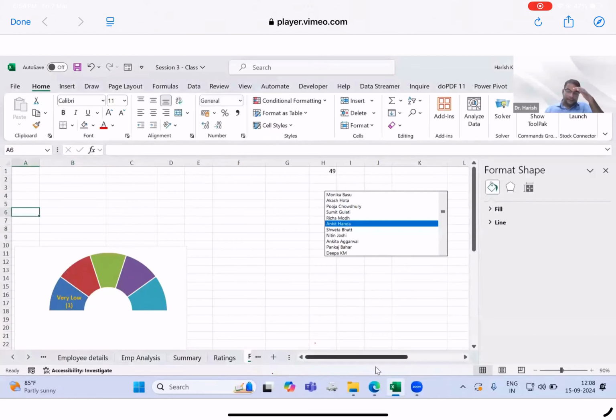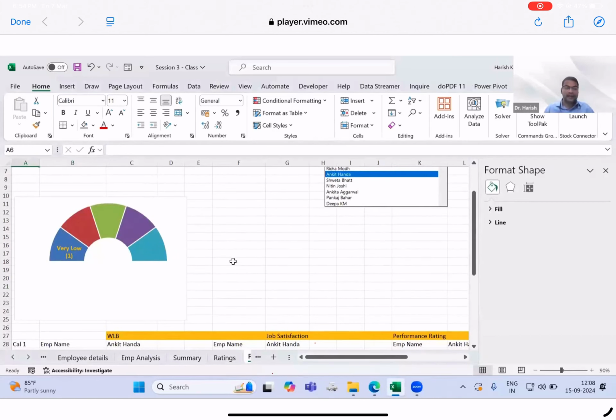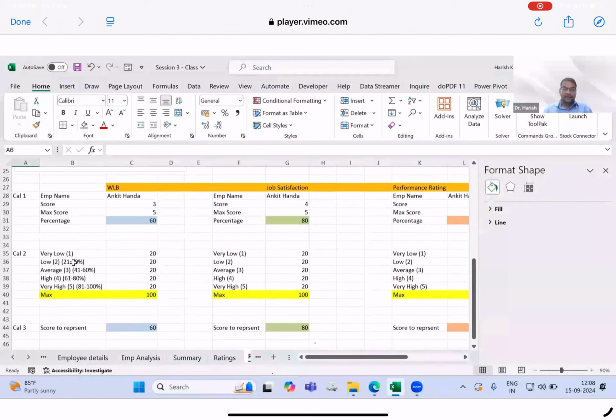So anything to repeat in the creation of the text box and creating the title rating there, right? Simple one. If I'm writing this 21 to 40%, I can write it in another column also, so that whenever I'm dragging the values as a category name to the chart, it should not be too lengthy or clumsy there. That will not look good. So I'm removing this here. We can write it here, no issues, but for a better look I'm just removing that one. So any doubt or anything to repeat in this as of now, right?